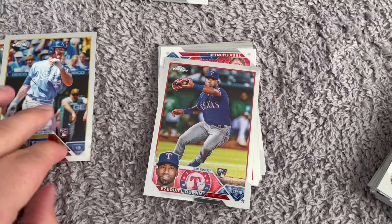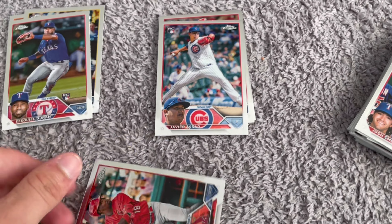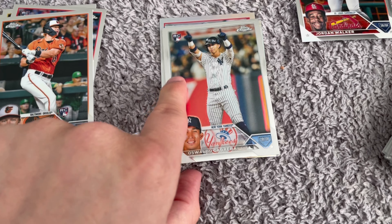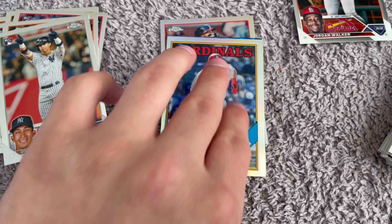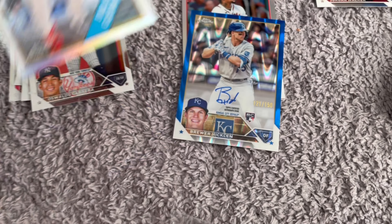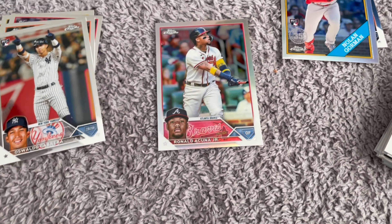Nick Prato. Turner — wish he was still on the Dodgers, but he's not. Jordan Walker, okay, that's a good one. Reese Hoskins. I think we're getting up to the blue — it's right here, this should be an auto. Vladi, you ready? Brewer Hicklin, color match, fire card. Don't know anything about this guy, hopefully that's good. And Acuna — that's $40 back, that's a foil. Nice.